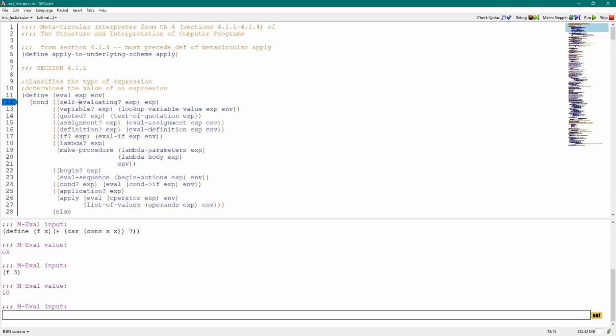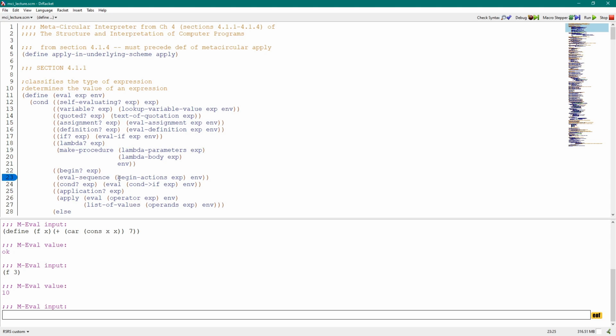So these special forms, again, the idea of how we're structuring the eval process is first we need to determine, is this thing a special form? And if so, we'll have some special rules for handling that form. So we have a way of determining, is this thing an if statement? And if so, we'll then evaluate that thing as an if statement. Okay? Is this thing a lambda? If so, then we'll make a procedure out of the different parts and we'll evaluate that lambda. Is this thing a begin statement? Then we'll evaluate a sequence of actions and return the value of the last one.